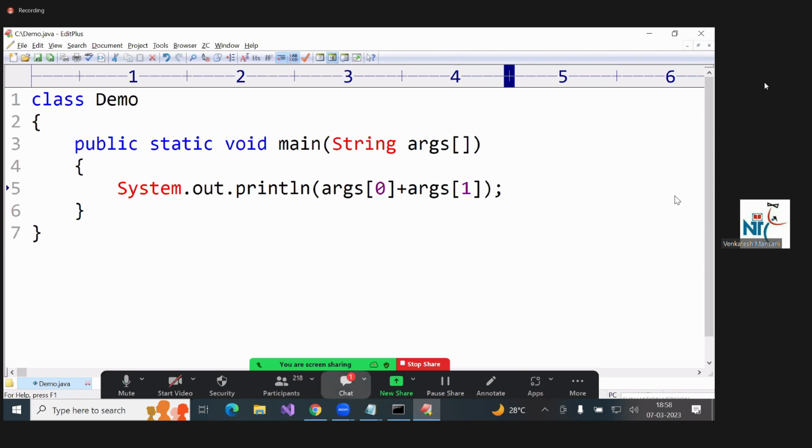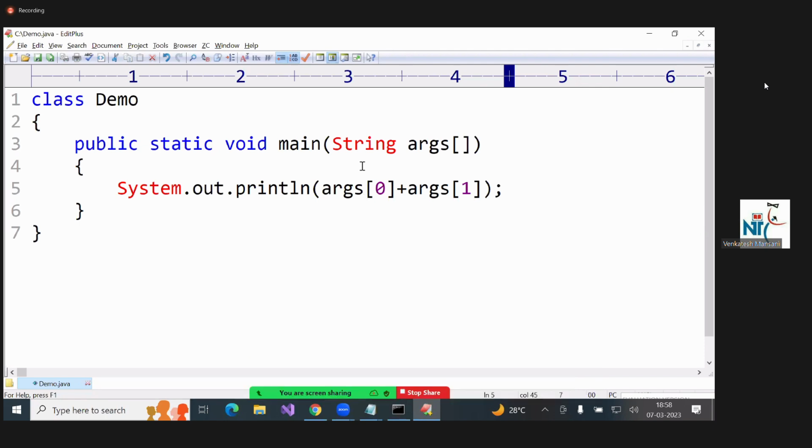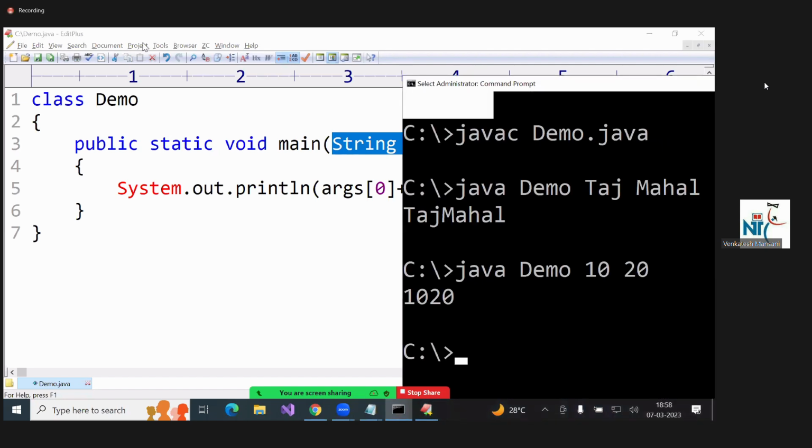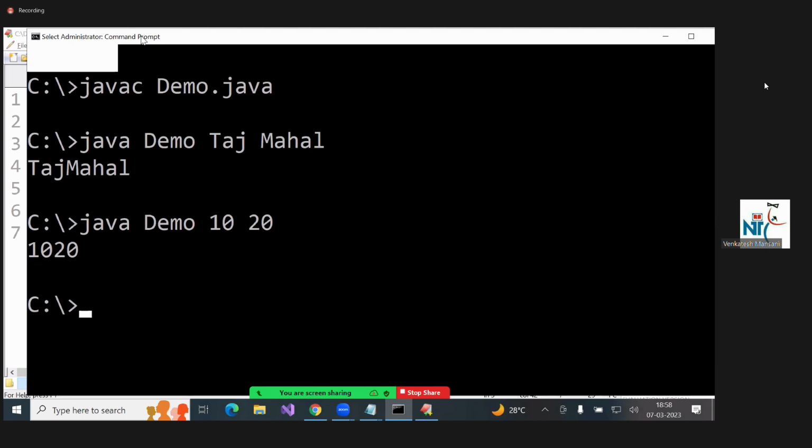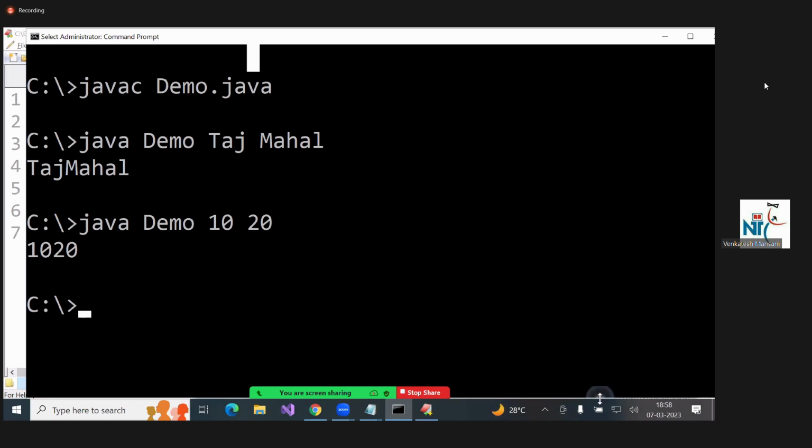At the command prompt, whatever you pass, all will be considered as strings only. If you execute like this, Taj Mahal comes.